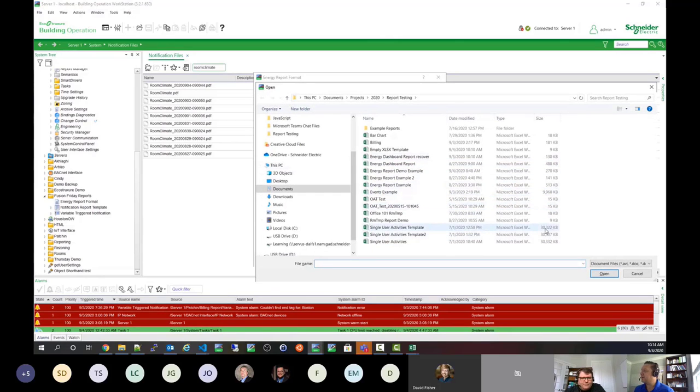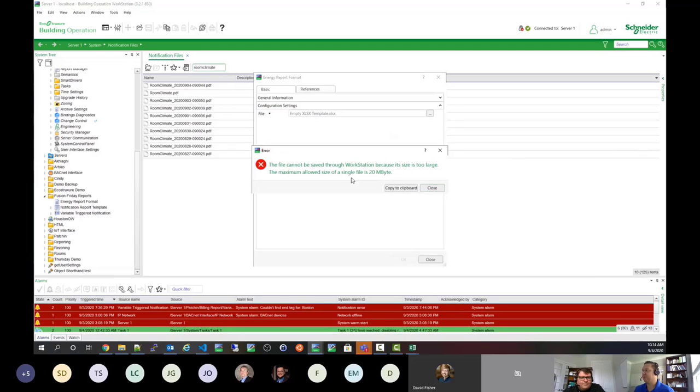You can see some of mine, oh yeah, these are too big down here. I don't know what I have in there, but those are way too big. Even everything else is fairly decently sized, so that's not a big deal. I'm guessing it's a header. Oh, no, I can't, because it's too big. That's the error you get.